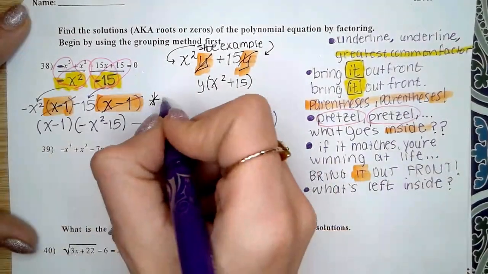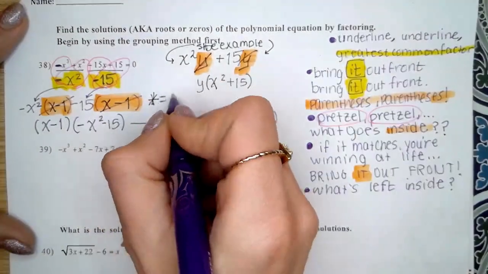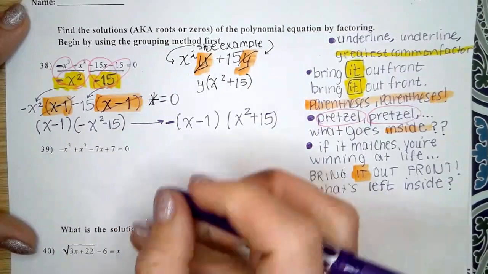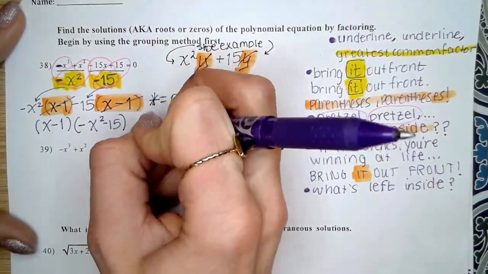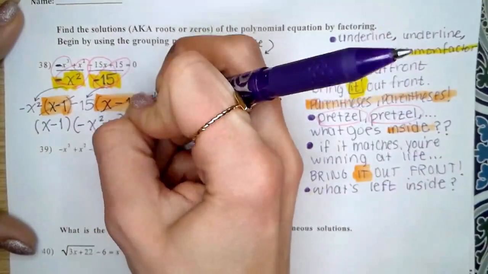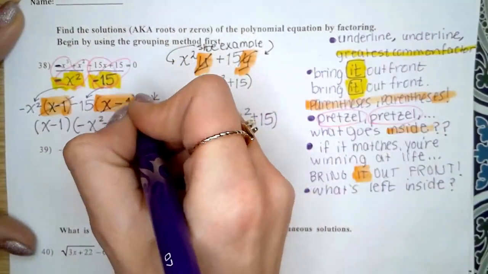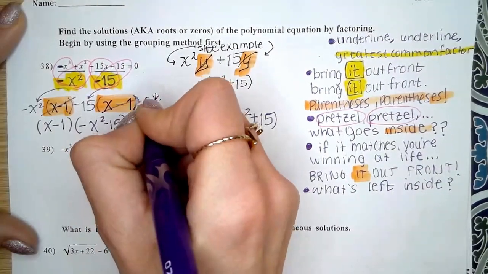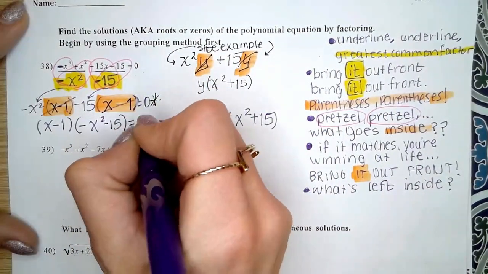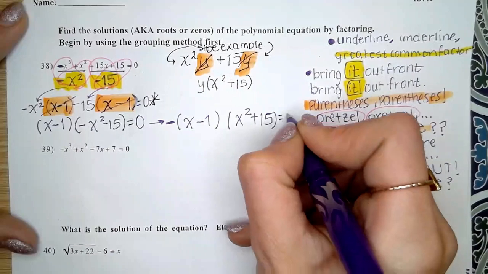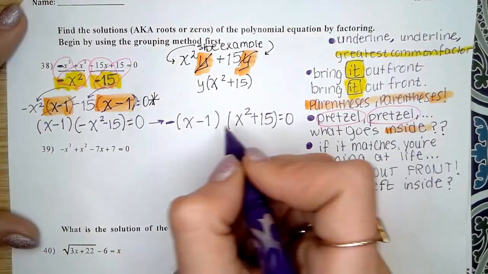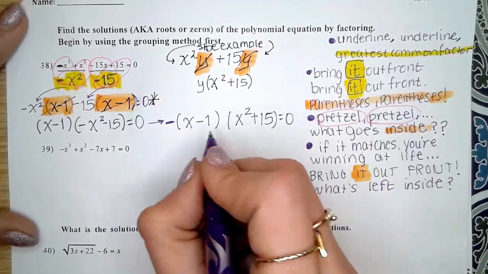And actually, I had a little mistake going on because I didn't put equals 0 every step of the way. So, oopsie, that should be equals 0 squeezed in over there. Actually, I'm just going to squeeze it here instead, so it's not after the little star. So equals 0, and then equals 0, equals 0. Okay, so now, really, we're going to set each parentheses equal to 0.